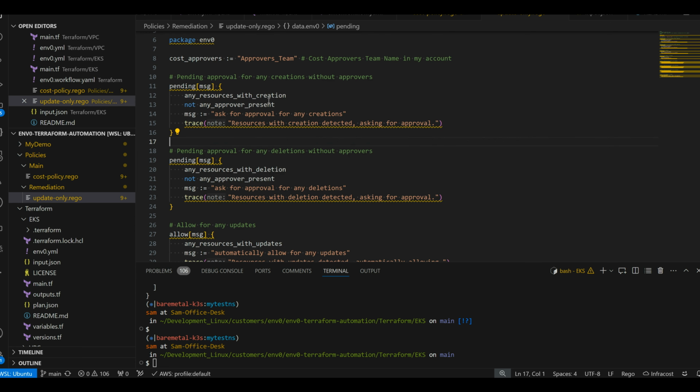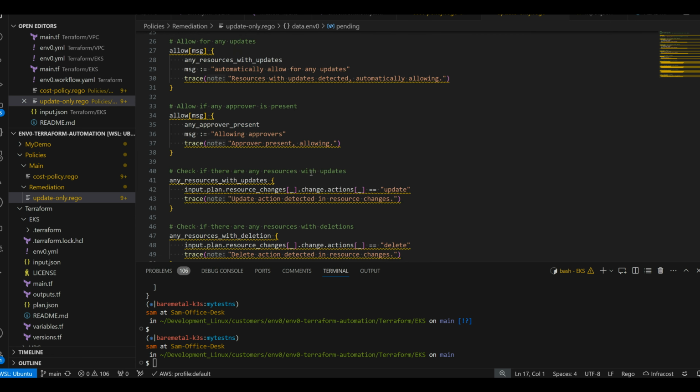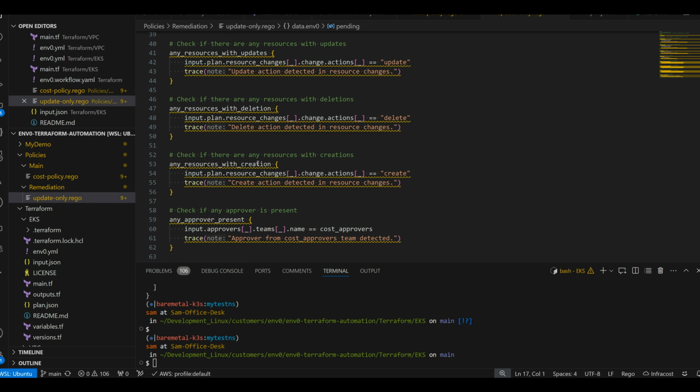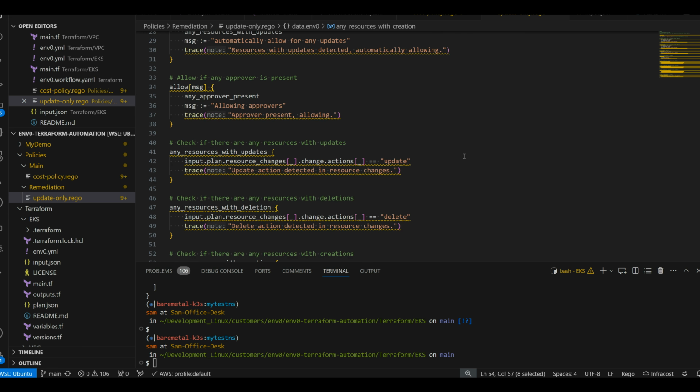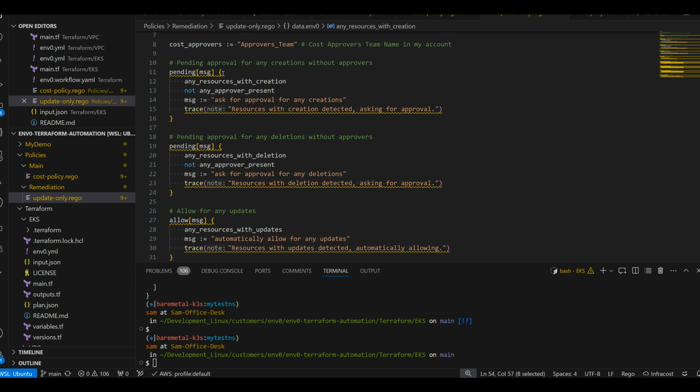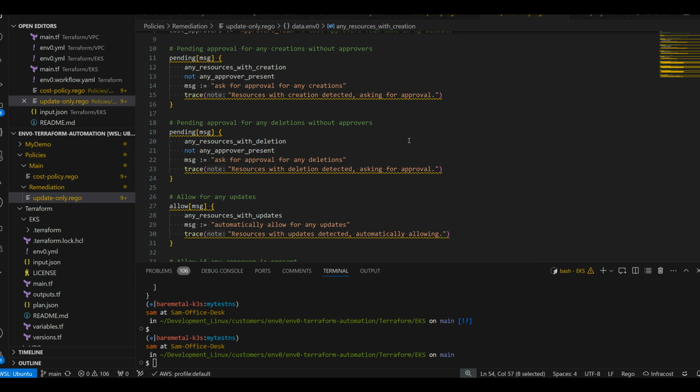So any resource with creation and with deletion, if we scroll down to the bottom, you'll see creation and deletion. We're really looking in the plan, and the resource changes of the plan under change.actions is delete or create. So if that's the case, then we're going to be pending and we'll wait for an approval.